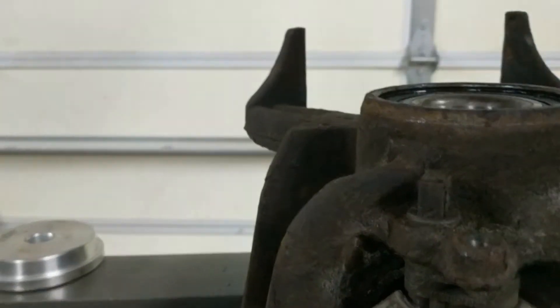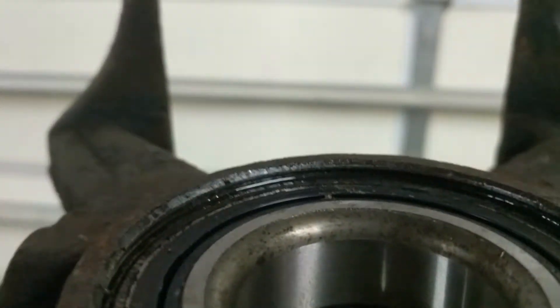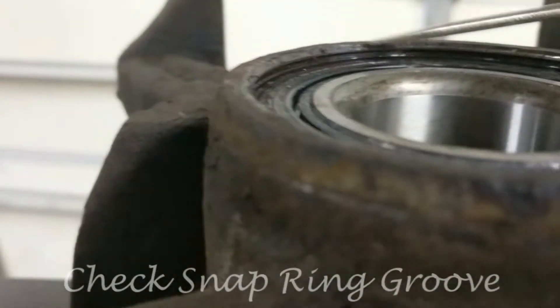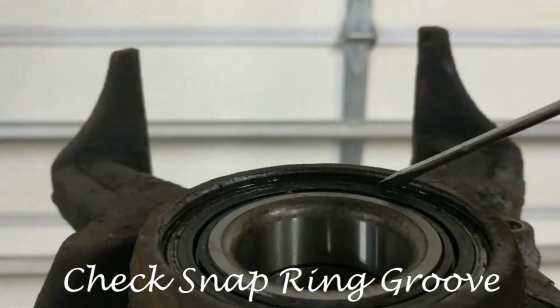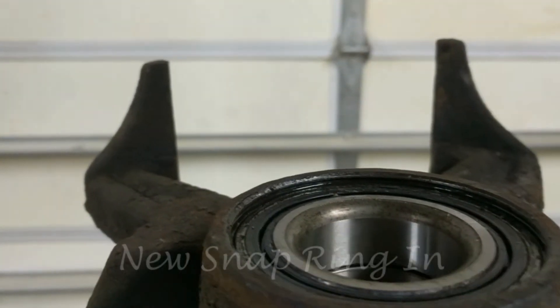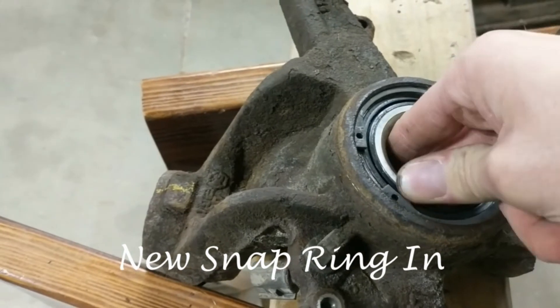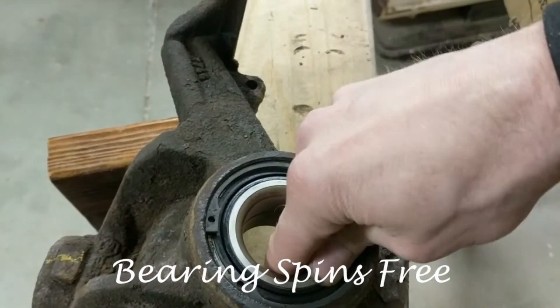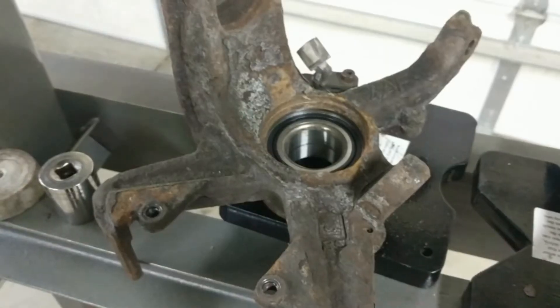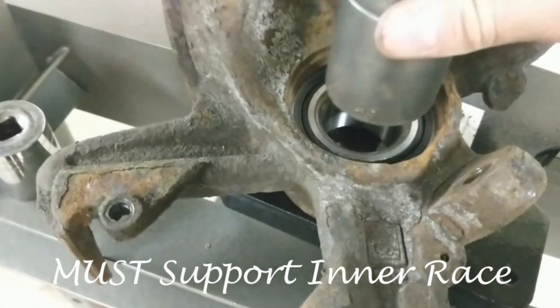There's our nice clean snap ring groove. The pictures I was talking about showing you just a bit ago is the inner part of that knuckle where that bearing goes in and that snap ring groove. I always take a wire brush on my drill and clean that stuff up. You can see I got the new snap ring in there — again I was unable to hold my camera and install the snap ring at the same time. I made sure the bearing was spinning freely — it's good to know if you've got a problem at that point before you keep on continuing.